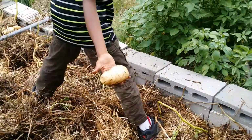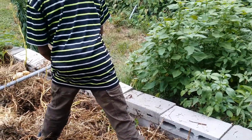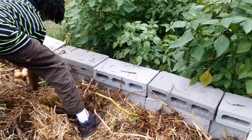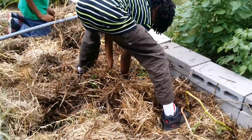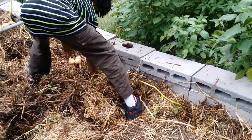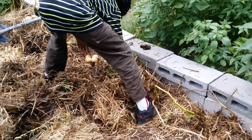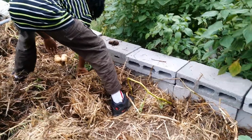And so the boys have been yanking some really good looking potatoes out of the bed here. I think we're going to stop after this because potatoes are of the sort that if you keep them stored and cool underground, they will do fine. As long as it doesn't get too wet, otherwise they will get mushy and rot away. But this area is draining pretty good.